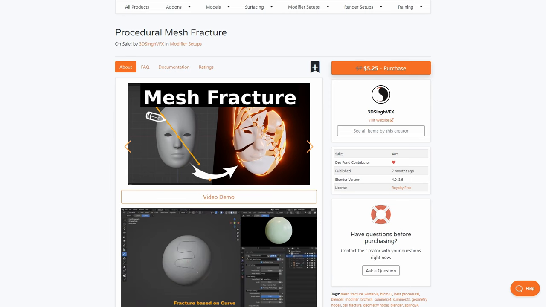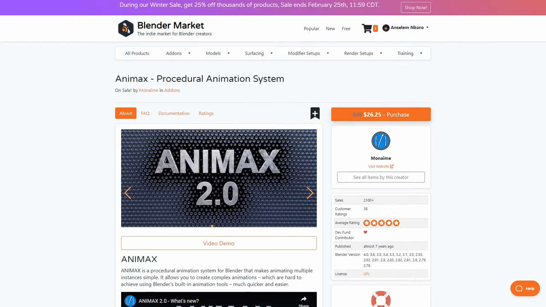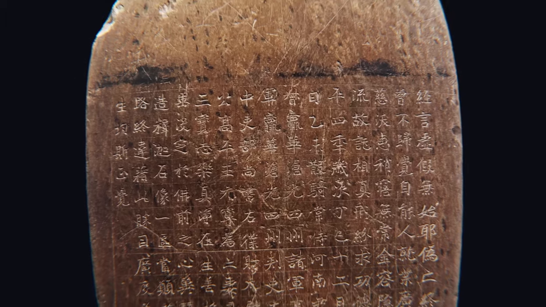Of course, you can also do some fracturing based off curve. You can also do some interesting fracturing based on weight painting. So it procedurally does all of this, and it is brilliant. So if you've been thinking about a procedural tool for doing this fracturing, then of course you should go ahead and check this, as it simply relies heavily on the geometry nodes to do it.